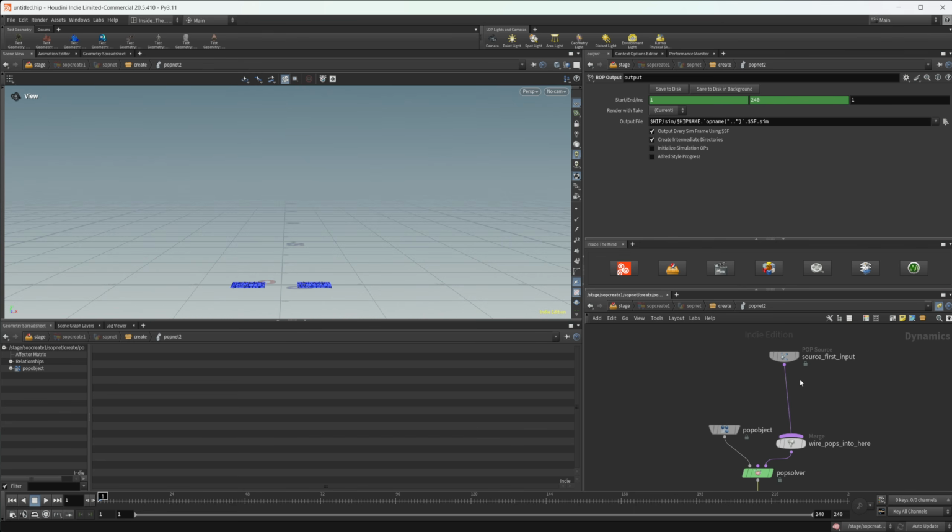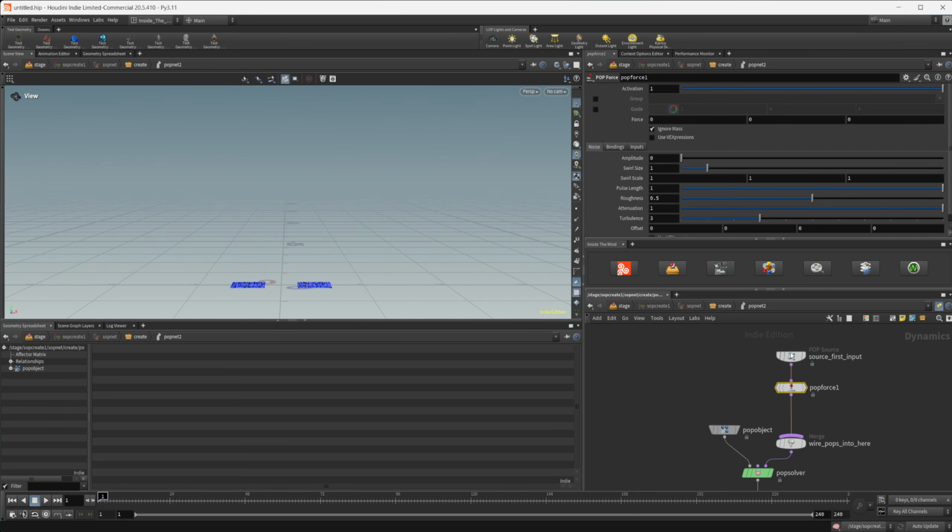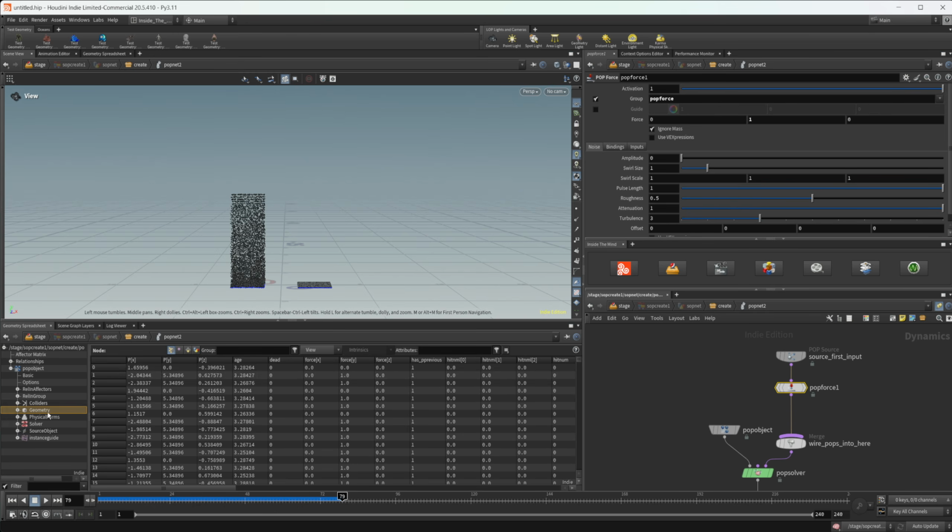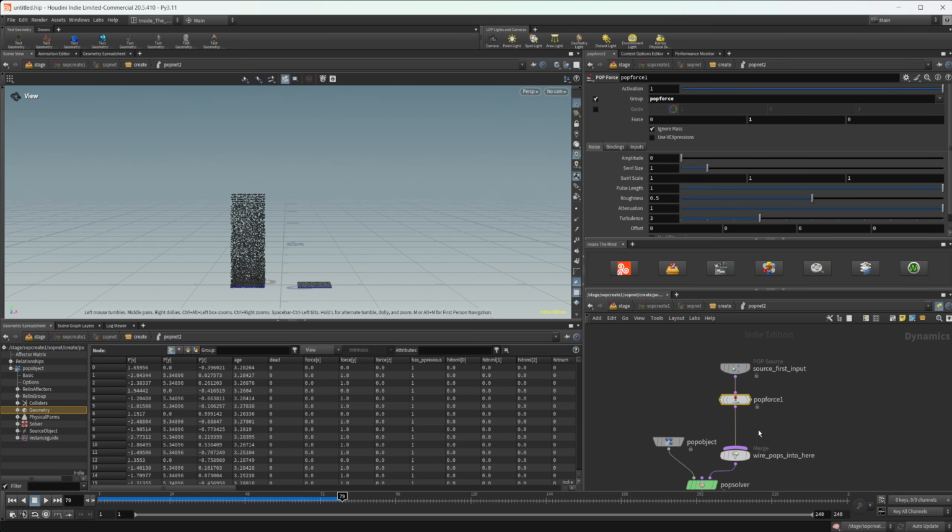And if I just take our pop force, drop that down, and I set the velocity to 1 in the Y, you can see this is what we're going to get. But let's apply it to just one of those groups, so the pop force group. So if I press play, you can see we have one of our particles moving. So if I come to our geometry spreadsheet here, you can see we have this force that's being applied. So again, this is just an attribute that we're having created with this pop force node.